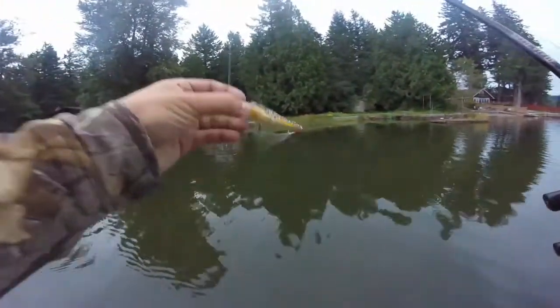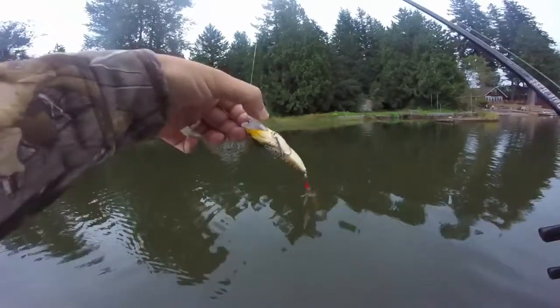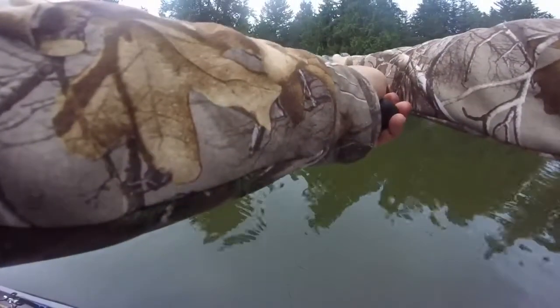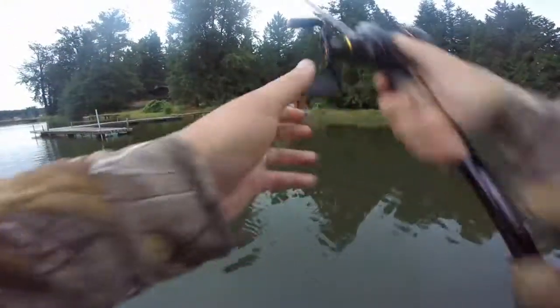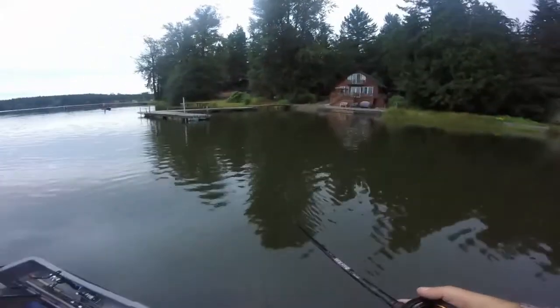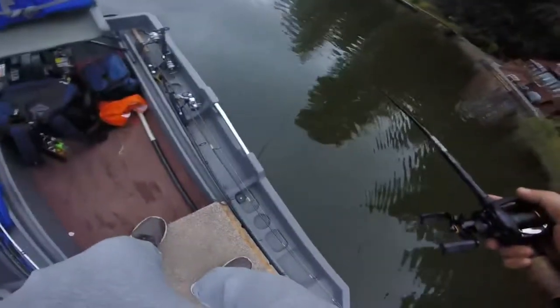Doing some topwater fishing. I believe it's about 5:30 in the morning, throwing this Live Target frog popper again. It's a fun bait, pretty subtle. We got Matt over there, he's throwing a buzzbait. So I'm gonna switch it up, go with something a little more subtle. He's doing something a little more aggressive.